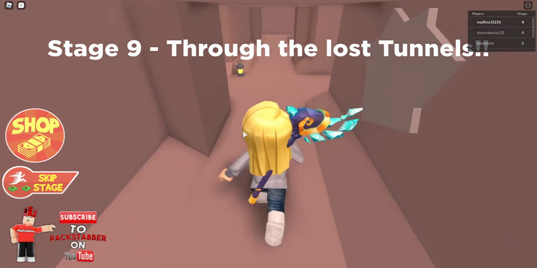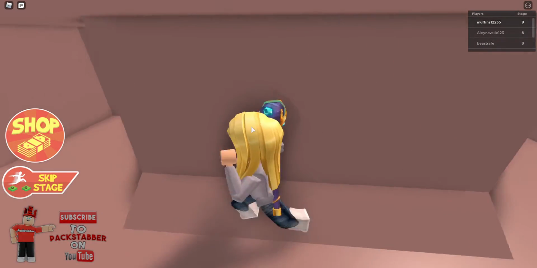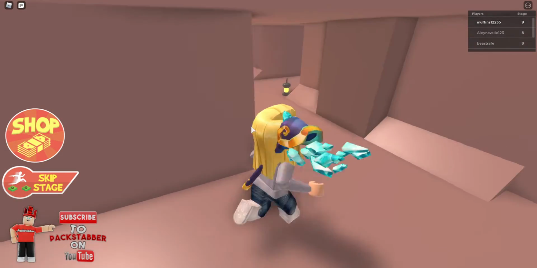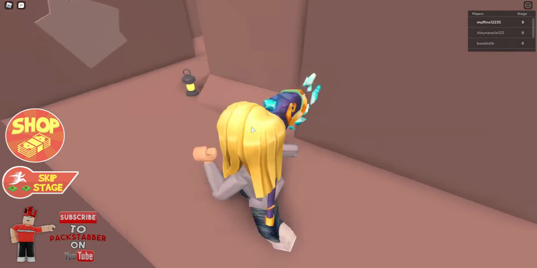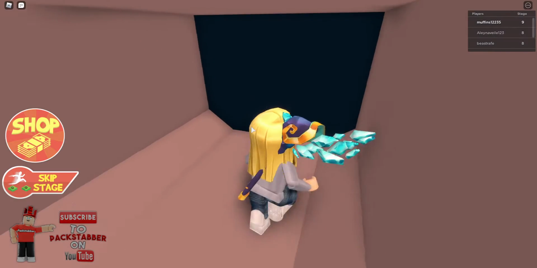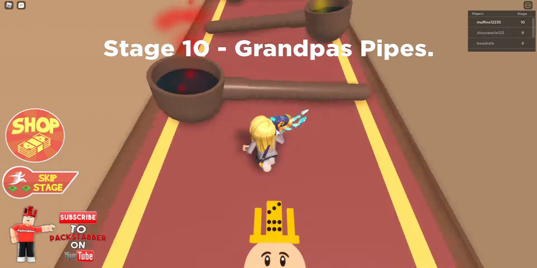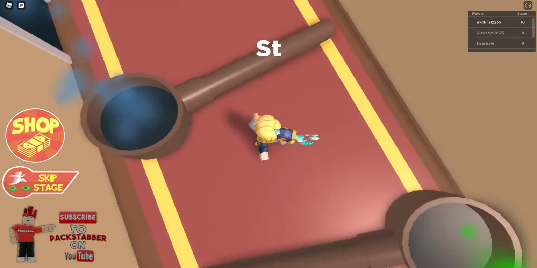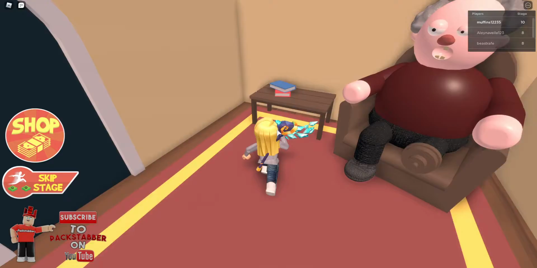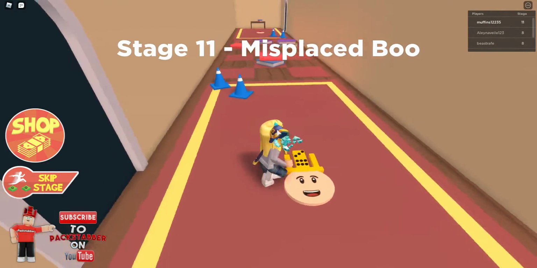Last time, I think you have to follow the lanterns. I need to find another lantern. I found another lantern. I think this is it. Grandpa's pipes. Okay, which door is it? It's not this door. Then it's this door.